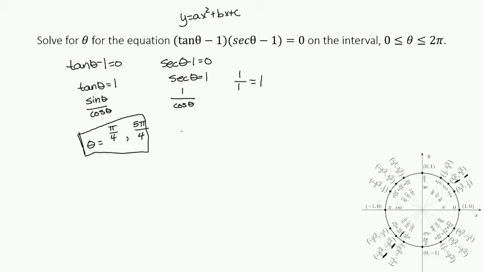Then over on this side, we're going to get some more answers. Anywhere where the reciprocal of the cosine equals 1 is going to be one of our answers. The only place where the reciprocal of the cosine is 1 is going to be here at 0, because this is our cosine, and the reciprocal of 1 equals 1. So our answer for our secant is going to be theta equals 0. Those aren't too bad, so let's get into one that's just a little bit harder.